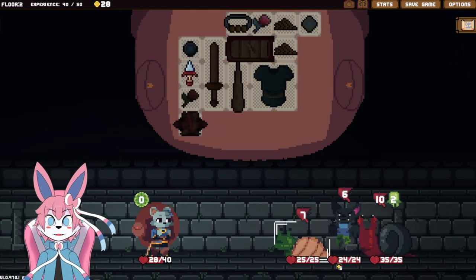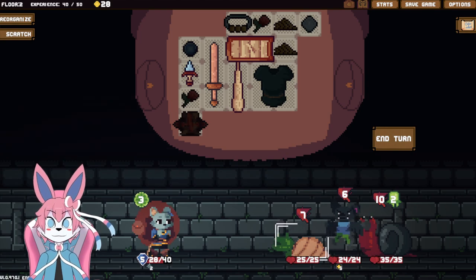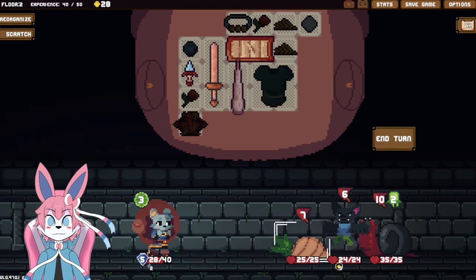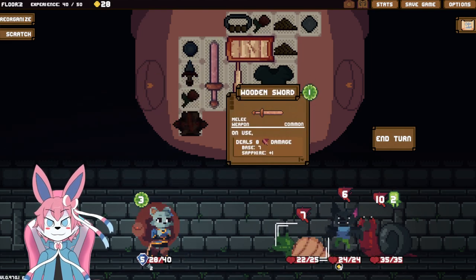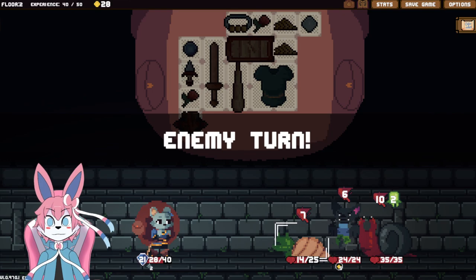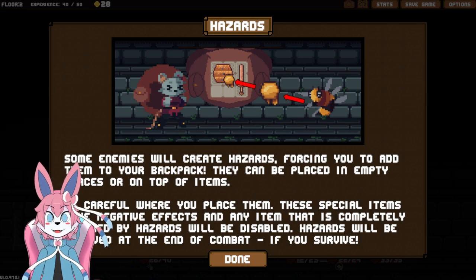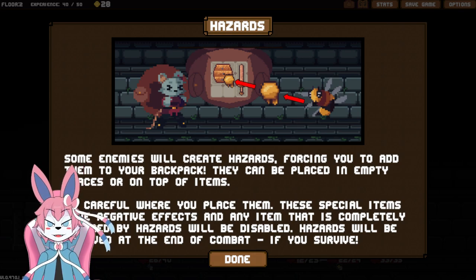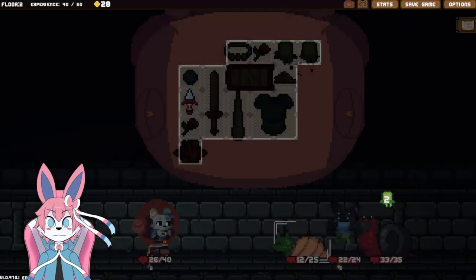Remnant snail, red snail. Some enemies will create hazards, forcing you to add them to your backpack. They can be placed in empty spaces or on top of items. Careful where you place them. These have negative effects, and any item they cover will be disabled. Hazards will be removed at the end of combat if you survive. Interesting.